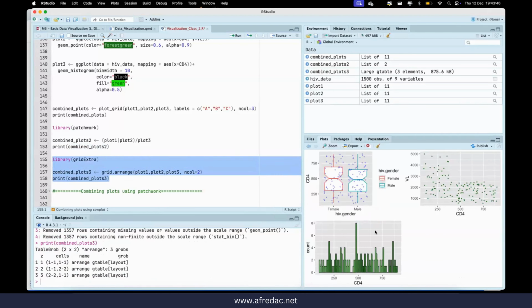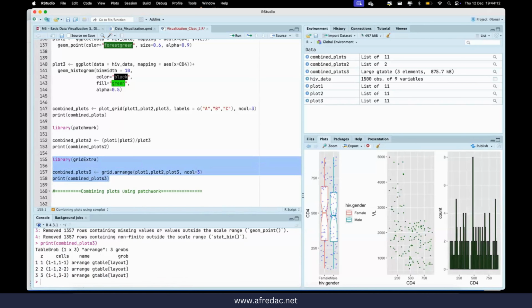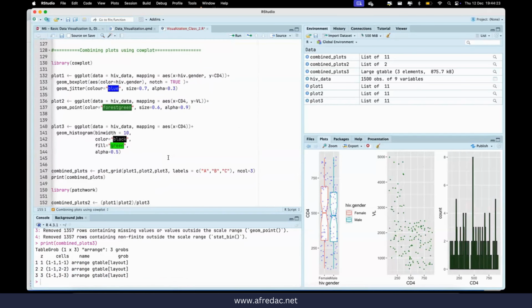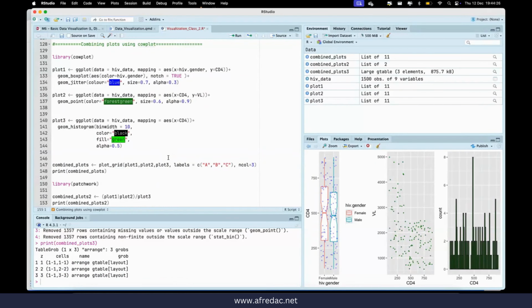you will see that because you're the ones who have dictated the number of columns that we want, it has plotted plot 1 and plot 2 in the first row, then plot number 3 in the second row. So let's see if I choose this to be 3 columns, what will happen? If I do so, you can see that it has plotted them according to the 3 columns that we had dictated. So these are some of the libraries you can use to combine the plots for better comparison.